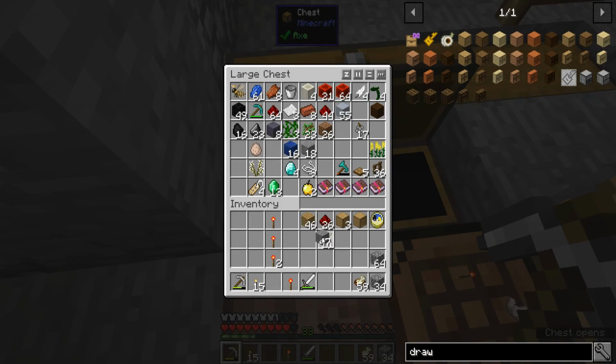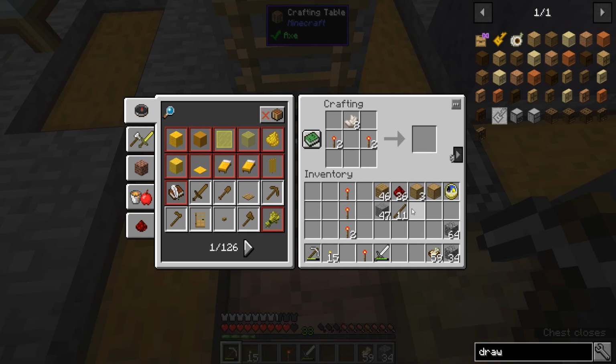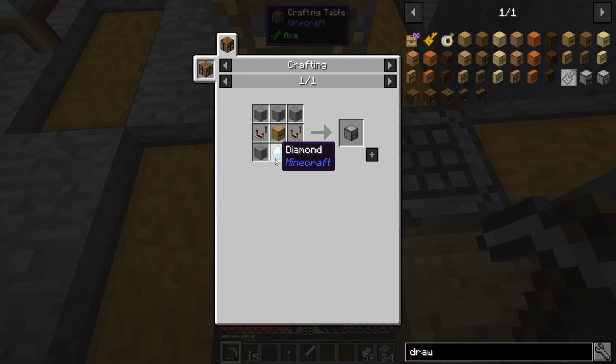Oh, I don't have the stone. I actually do need the stone. Oops. I guess you weren't wrong. Okay. Okay, I'm outsmarted by a JEI. That's gonna happen on a regular basis. You might as well get used to it.